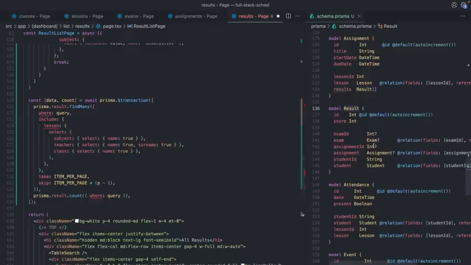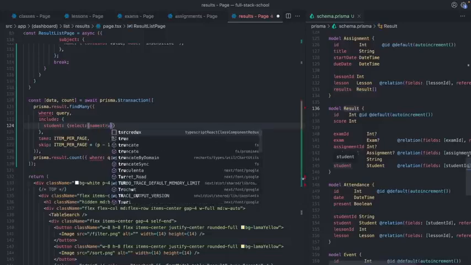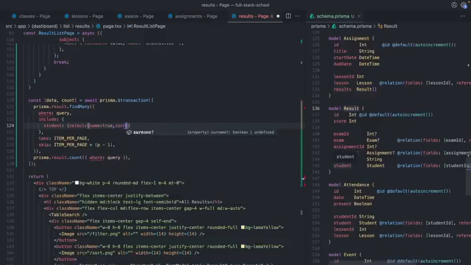Since we have two different types here, exam or assignment, we should do the same thing for each of them. Let's remove here. Firstly, I'm going to fetch my student. But we are just going to need its name and surname. So I will say select. Name will be true. Surname will be true.